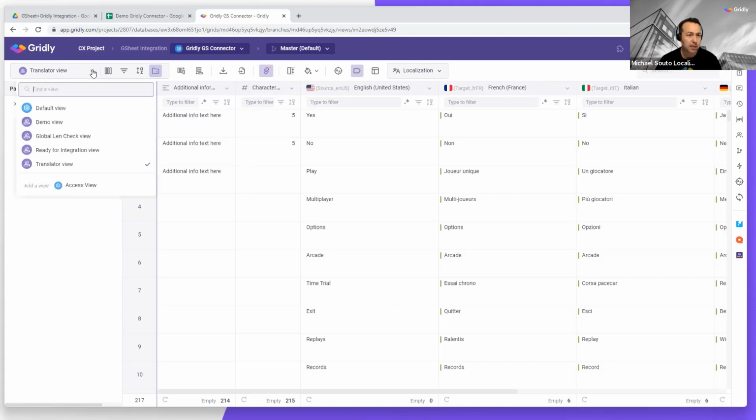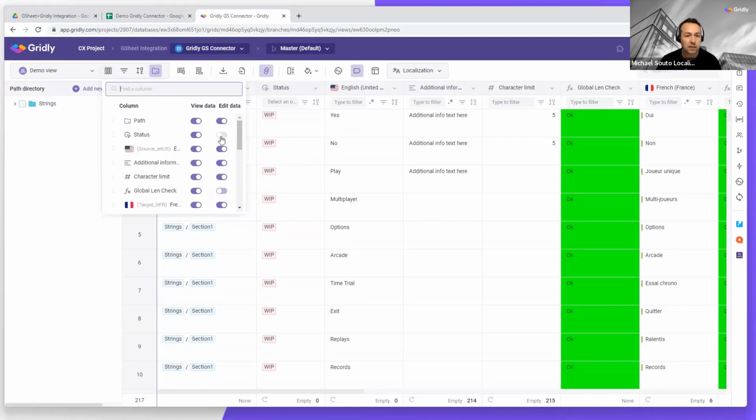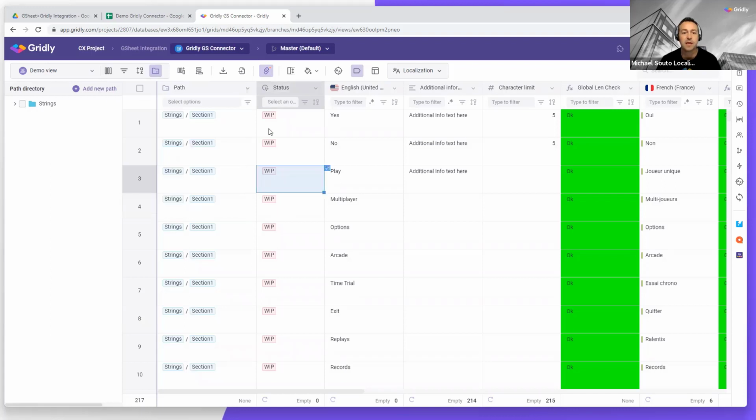Right, so if I go back to my demo view here. Okay, so we've got our strings here. We can then choose to change some of these if we have the ability to do so. I think status is not currently editable, but it will be now. So I can then say, okay, this one's work in progress. This is now ready for translation. And then you can choose to drag and drop, or double click on the little square at the bottom, and it will fill everything from that view down. So everything is very much view based. Any interaction you have with the view will affect everything within that view, so do be aware of that. But let's go back to our Google Sheet.